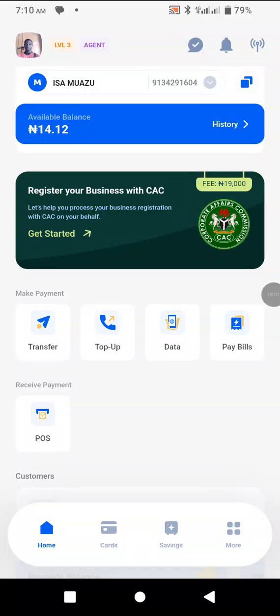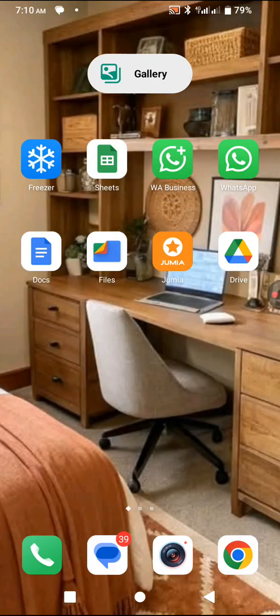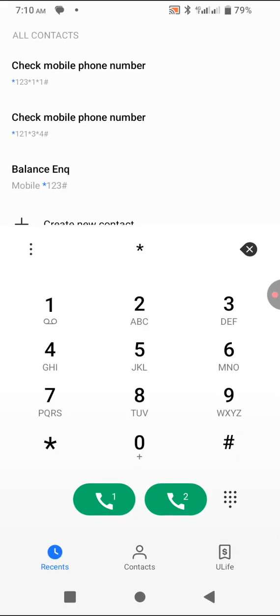Just like I've shown you how to make a money transfer on the Moniepoint mobile app, you can still make a transfer using the USSD code. The USSD code can be used when you don't have access to a smartphone. Maybe you are using a button phone, or you don't even have data on your phone, but you still need to carry out a transaction.